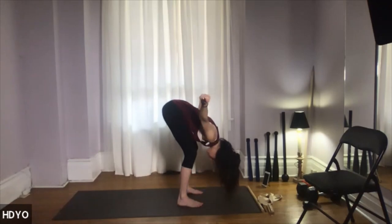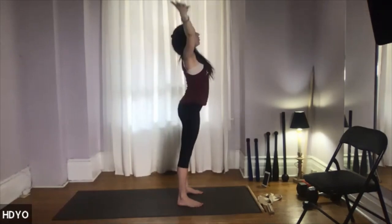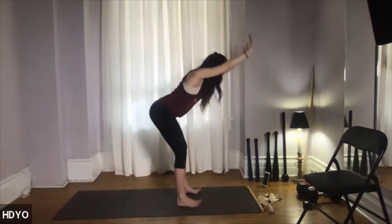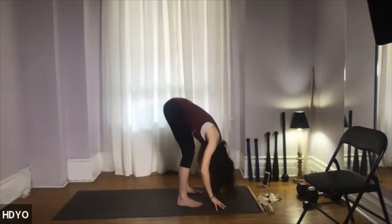Make really strong fists as you inhale. Drive up from the floor. Lift. Try to reach up overhead. That's it. Good job. And then exhale, bring it down. Soften your knees. Relax the backside of your body. Check out what's going on back there today.